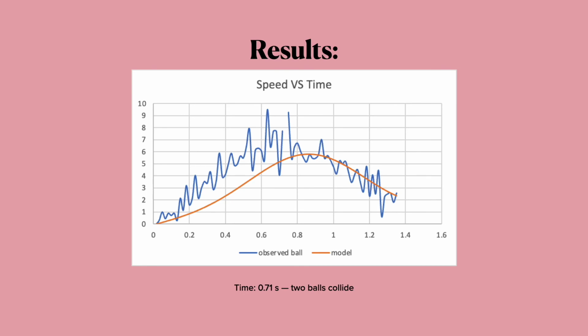For my final part of the lab, I compared the speeds of the model and observed balls. We can say that the curve of the observed ball's speed is rough, but its overall pattern resembles the speed curve of the model. The difference mainly occurs because I didn't know the initial numerical values of the balls' masses and radiuses. We can also see that at the time of 0.71 seconds, there is a discontinuity in the blue curve, but the values of the endpoints are very close.